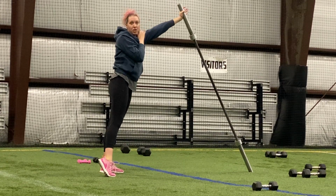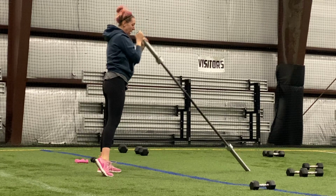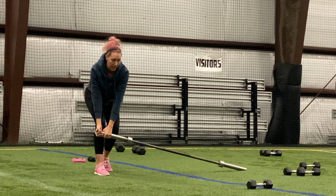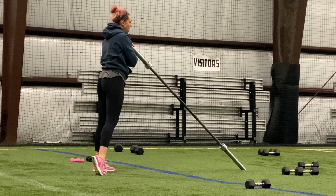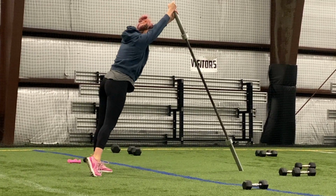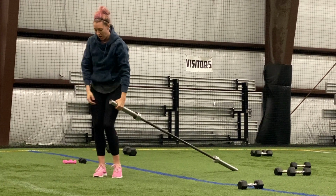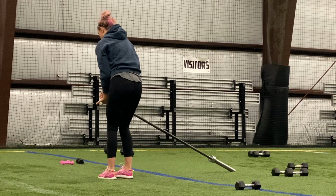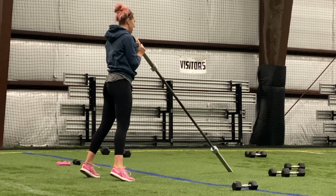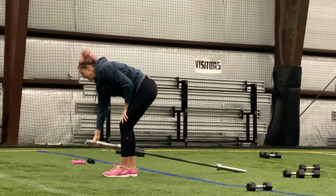Again, keeping your ears close to your biceps as you press. So you're here, outside foot, okay? Number 1 is just pulling it to your chest. Number 2 is pulling it all the way up and pressing, okay? And then obviously the other side would be opposite. So it would be outside foot forward, okay? Pulling it to the chest, and then pulling it all the way up, okay?